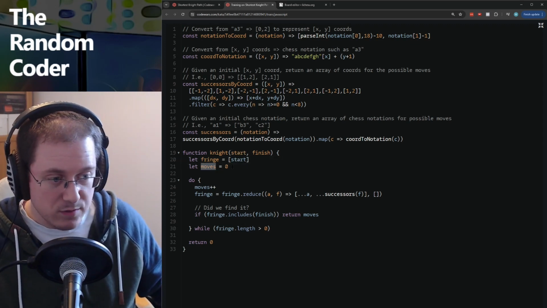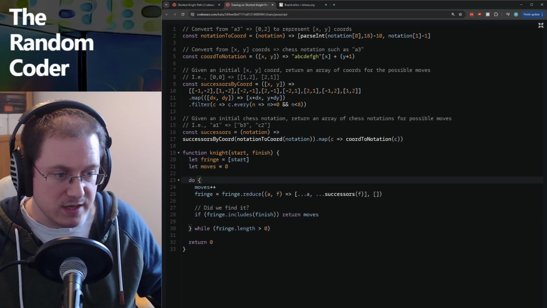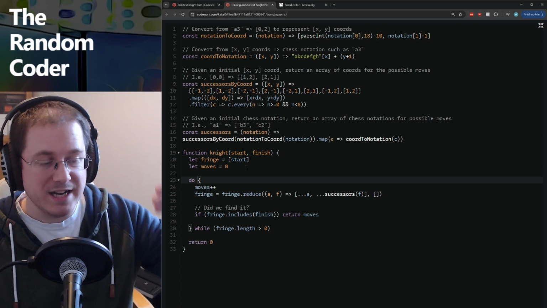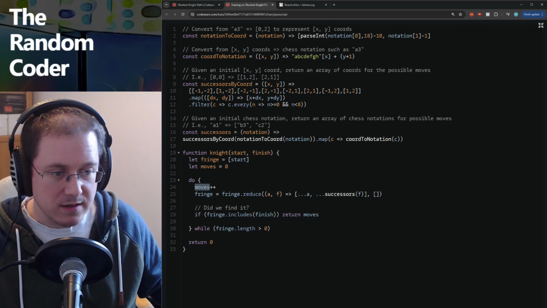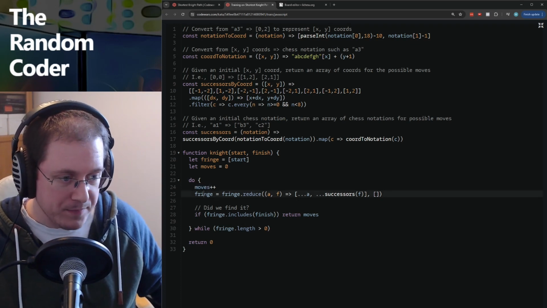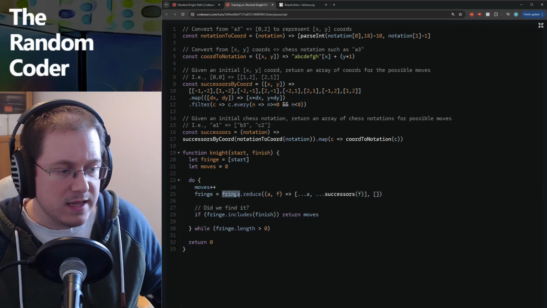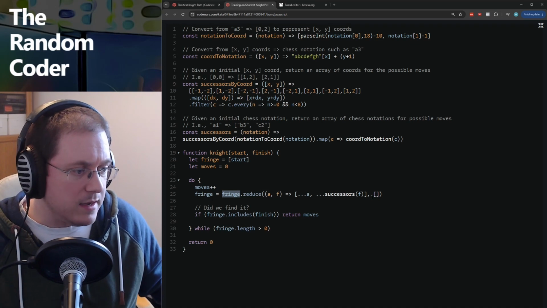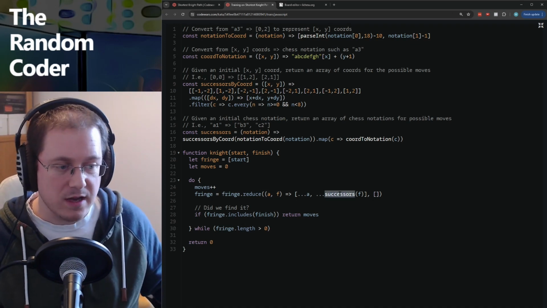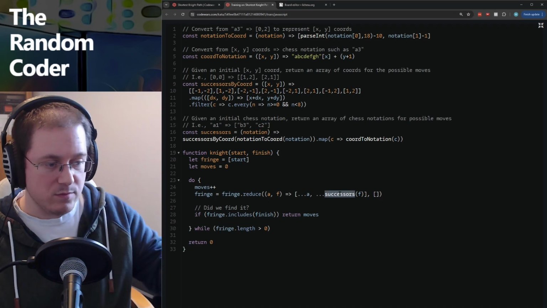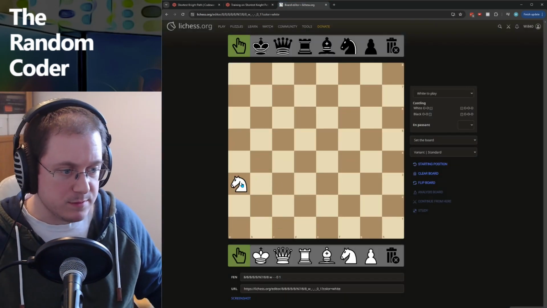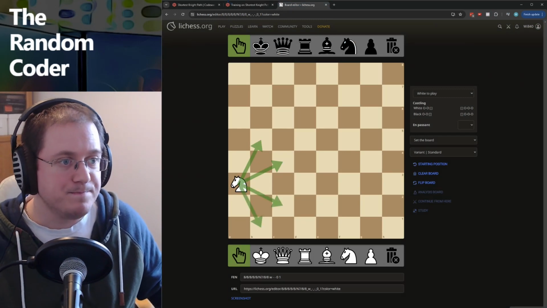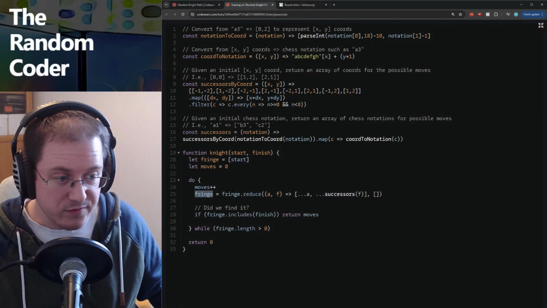Just set moves to 0, and each iteration where we make an additional move with the knight, I'm just incrementing the moves variable by 1. So on each iteration then, we take the known places, and I'm just iterating over them to gather the successors from that initial state. So given we started at A3, let's put that here, it's going to return back to us all of those squares. And it's going to populate that in this fringe.